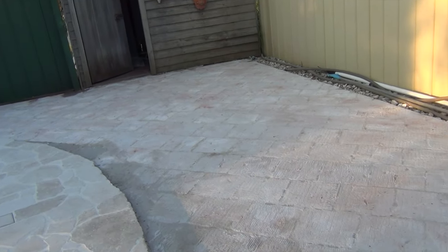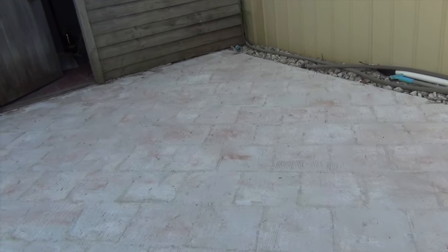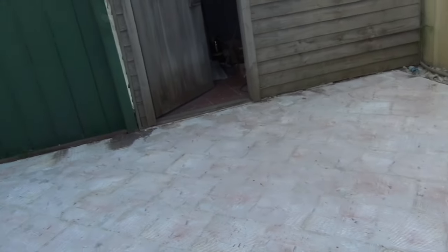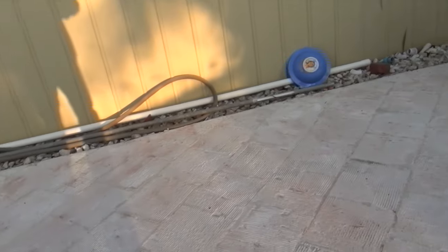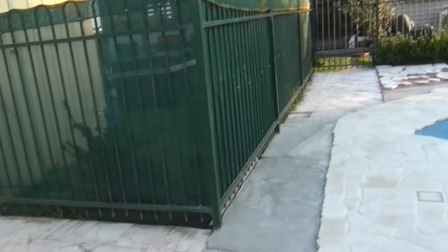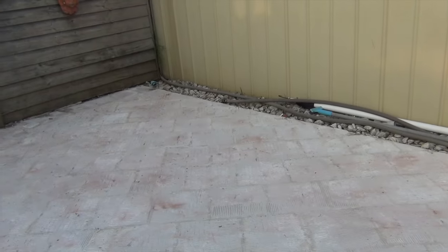And now that the terracotta tiles are lifted, now I've just got to angle grind it down so it's back to concrete again. The same with the other end. So that's my next step. So I'll go ahead and do that.